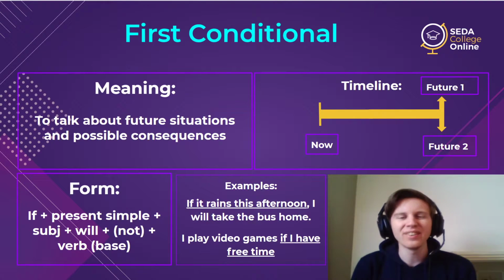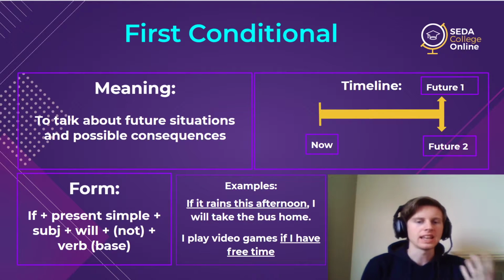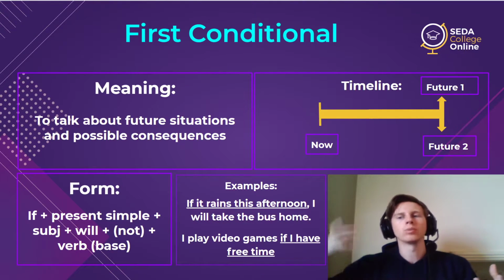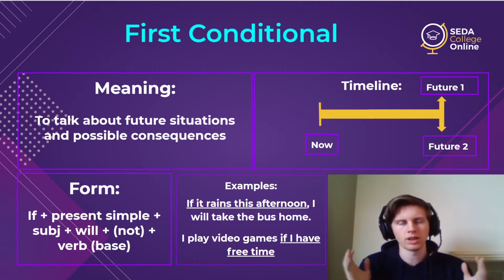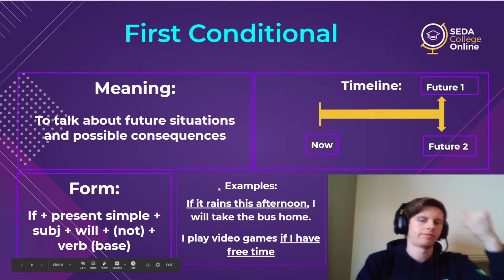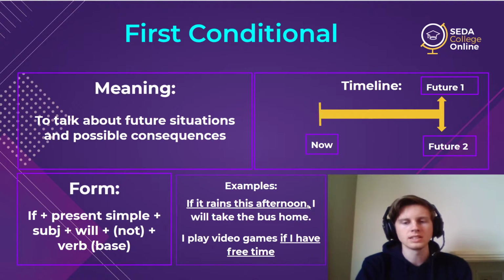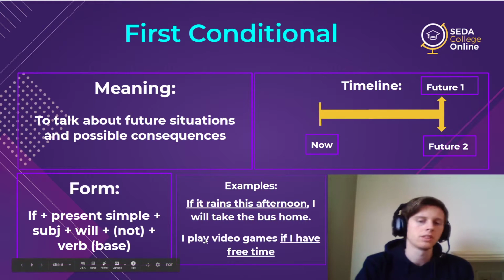What will you do, or what is going to happen if it rains this afternoon? So we know that it's a dependent clause. You must always put an if sentence with a real complete sentence as well. They always come together. And additionally, they can come at the first part of the sentence. They can come before the complete sentence, or they can come after the complete sentence.